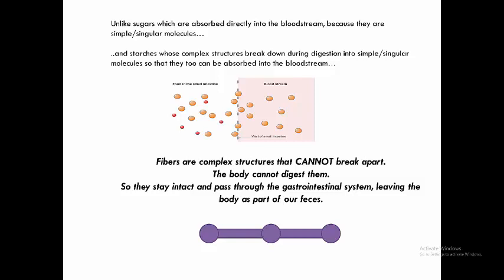They enter the mouth. They are a part of foods that are traveling down the esophagus into the stomach. In the stomach, they remain intact. They pass into the small intestine and then the large intestine, and they remain intact. And then they leave our body in a bowel movement in our feces. So they're remarkable in that this is one particular form of carbohydrate that's in all plant foods that we cannot digest. So if we can't digest it and absorb it, we have to wonder, does it have any value to us? Sure it does. It has loads of value.